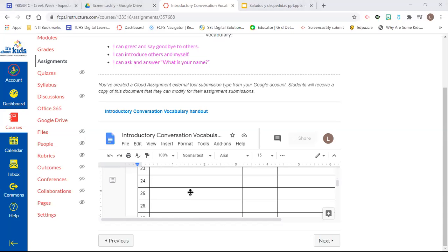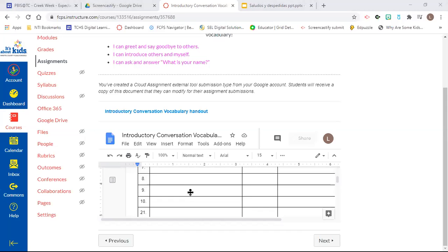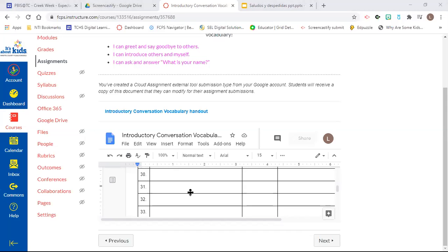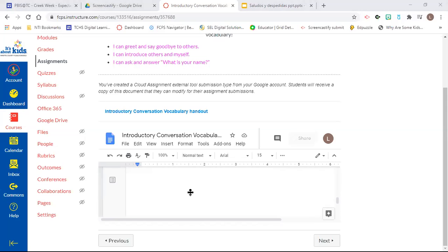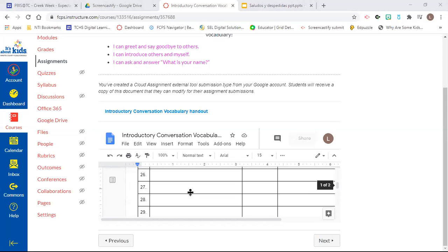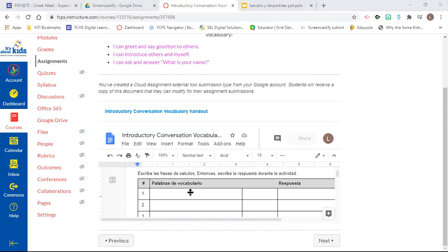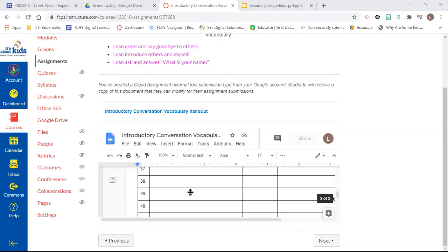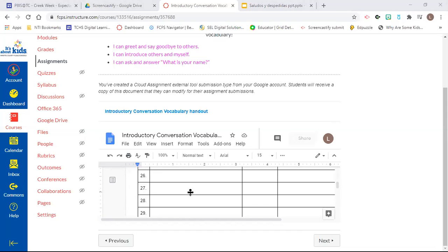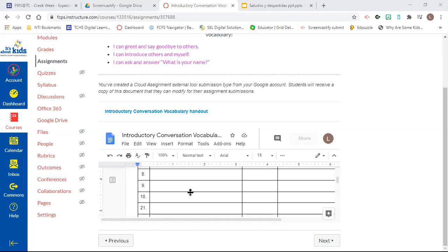oh my gosh, you guys, look at my numbers. I have to change this. I'm so sorry. I'm glad I noticed that. I'm going to go change them, and it should change on yours, I think, hopefully, because it's Google Doc. So hopefully it'll change. We'll see. It goes from 10 to 21. So, you know, that's cool.